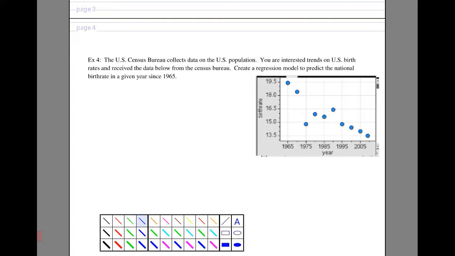We want to predict it, so I need to create the regression model. It specifically tells us that there. We know that every time we do this, we need to check the conditions, and we're going to state what model we're going to use. Before we can start any of that, we need to look at the data. So here I have a scatter plot of the data. We know how to make that now. I will have the data available to you. You can load it on your calculator or spreadsheet or whatever and work through this with me.